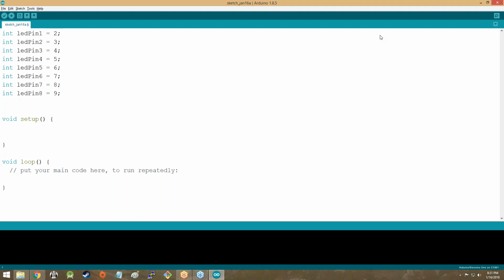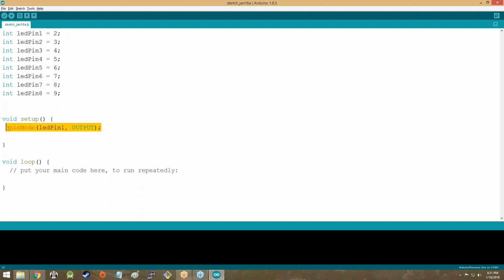Now what? Well, now we've got to initialize those LEDs, right? We've got to make sure that they're all set up as output LEDs. So that's pin mode. And then in here, we need to feed in which pin it is, and then whether or not it's going to be an input or an output, and all these are going to be outputs.